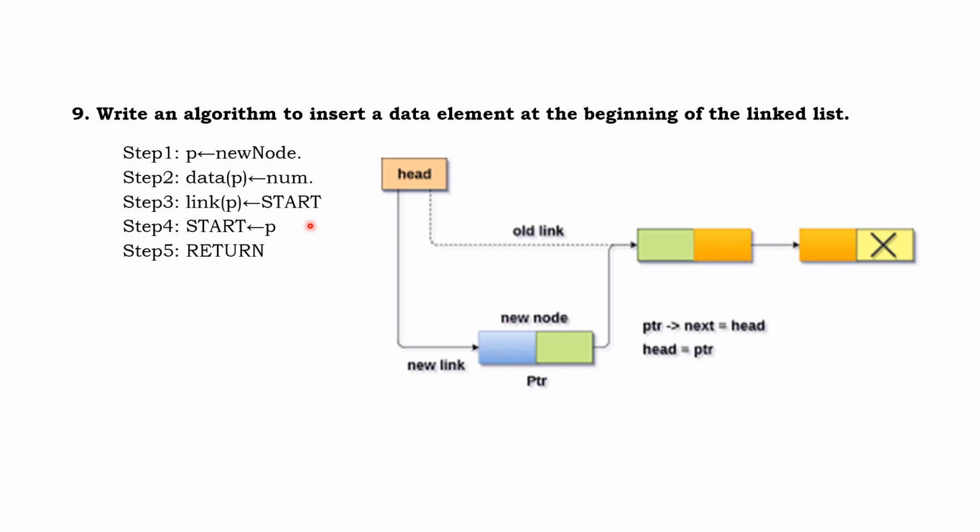Insert the value here. And the link of this, what it was there, update it into the start. The link of the new node is updated to the head. And what was there in the head is updated in the link of the new node, so that the new node is inserted at the position. That means earlier this node address was present in the head. Make it the address in the link of your new node.